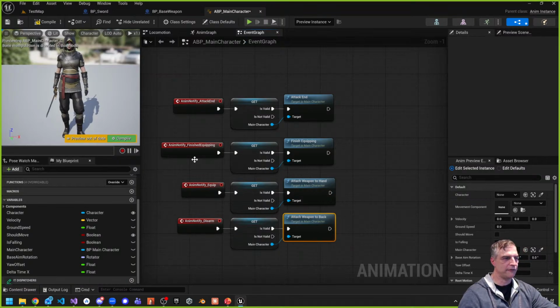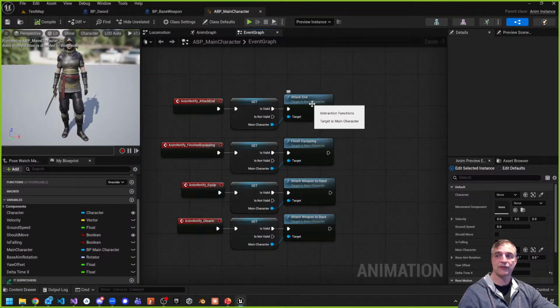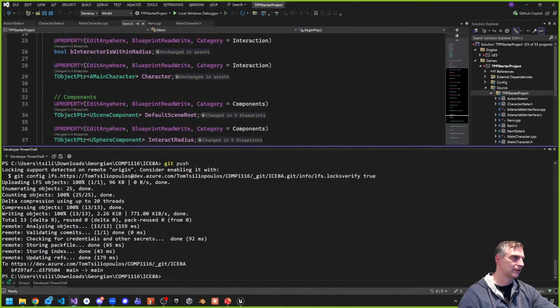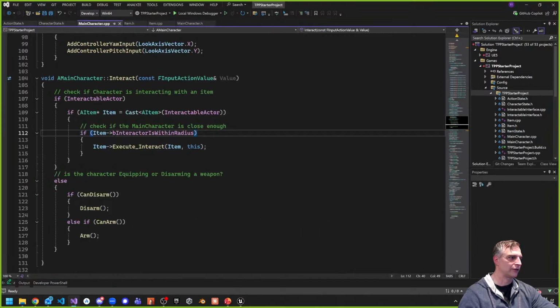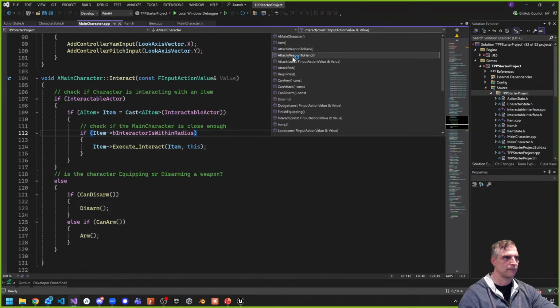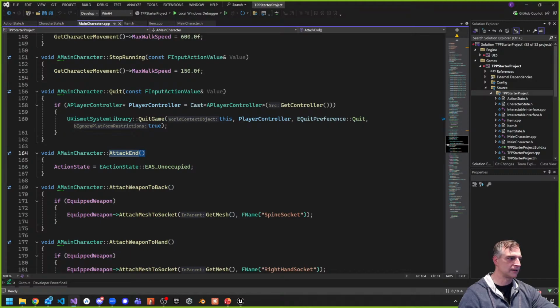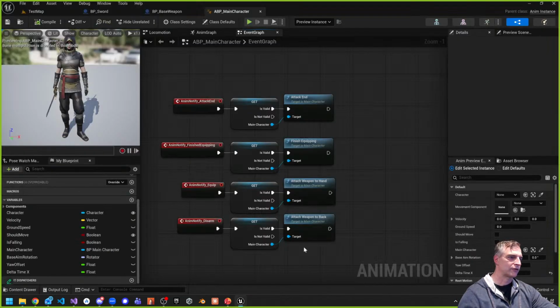And now those are all the functions that we have in our animation blueprint, right? Very good. All right, so now that I have all these messages, they're basically going to be used by the character. So when the attack end notify happens, the character is going to call the attack end function. And the attack end function, if you recall, if I go back to the character and look at attack end, here it is, it's going to say that we're unoccupied. That's all it's going to do. It's going to change the state to unoccupied, which means I can do something else. Okay? So that's what it's going to do for all these kind of things.